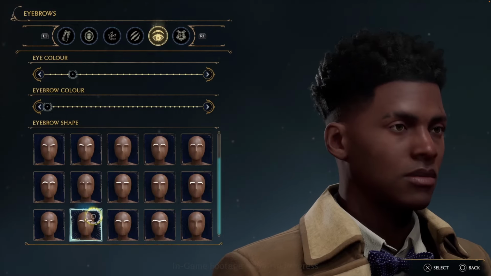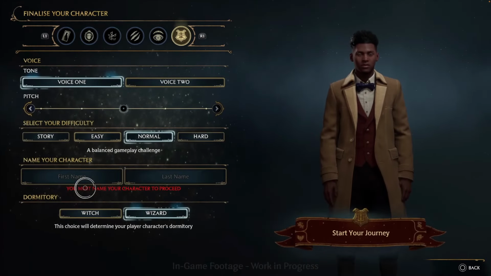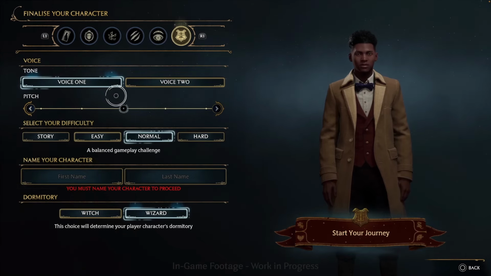And this final tab here is where you bring your whole character together. This is where you finalize everything. You're not choosing your house here. Okay. That's not yet. That was a theory.